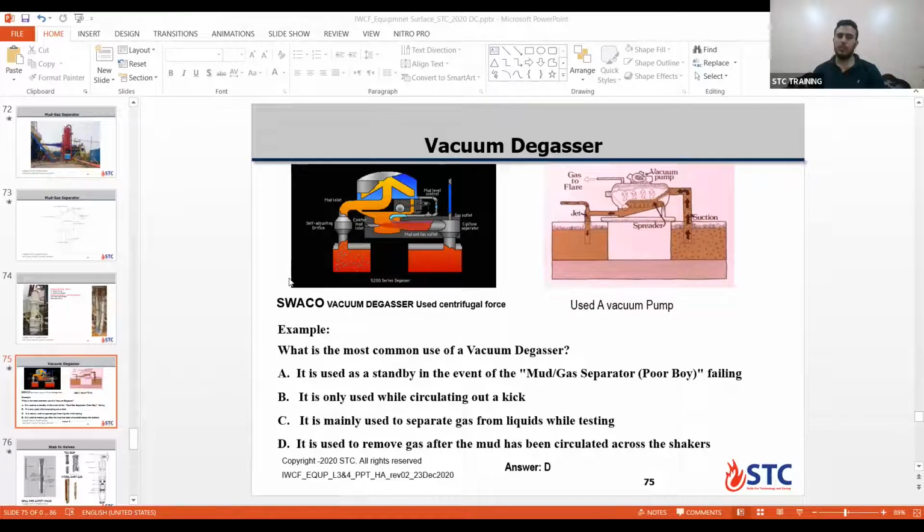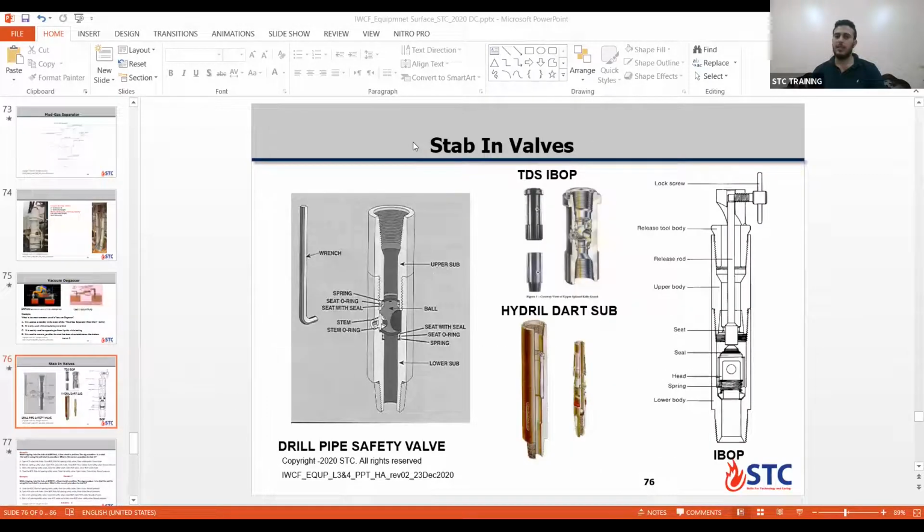After that, we are going to talk about step-in valves, or equipment used while tripping for more safety. These are the drill pipe safety valve and the IBOP, or inside blowout preventer. It is kept in open position on the rig floor for any flow during tripping.